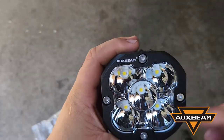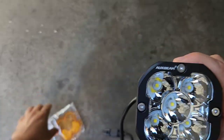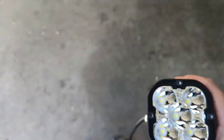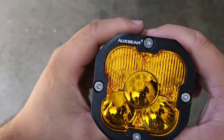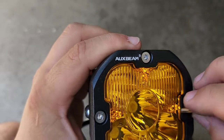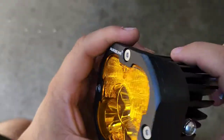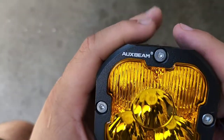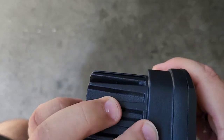I'm gonna do a quick hyperlapse on how to change this out. The toolkit does come with its own Allen wrench to change out the lens. So we're gonna be swapping to this lens. So there it is, pretty easy swap. Not sure if I did mention, these feel like they're really well built. Hopefully the seal holds on them, but I'll let you guys know. I'm planning on running them as a chase light type of light, but I'll try it out first, make sure it works out before I let you know if I'm running it as one or not. If it doesn't work out, I'll probably throw them in the front.